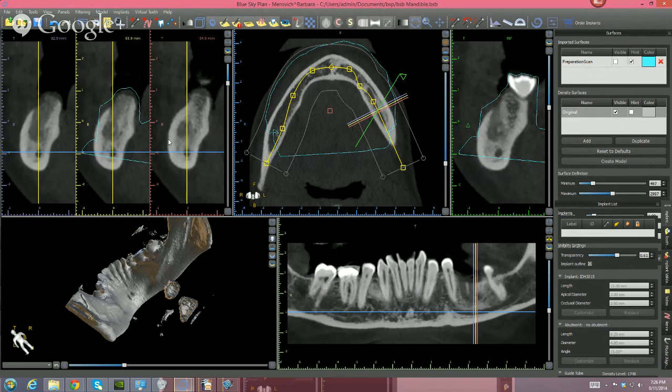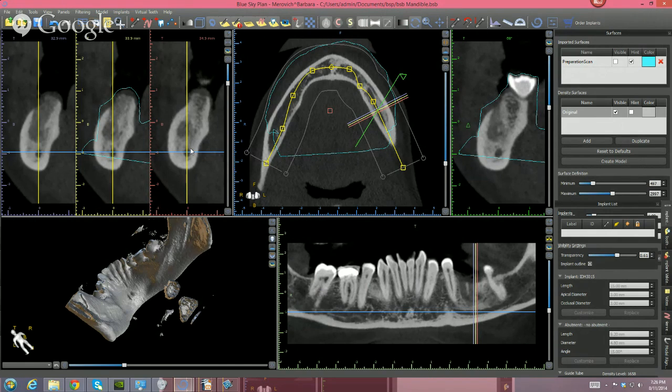And again, sometimes you can't make out the canal. And you know what? Sometimes you can look at a patient in the eye if you're a clinician on this program, or if you're a lab technician on this program, you can call up the doc and say, listen, you know, it's a very non-dense bone situation.